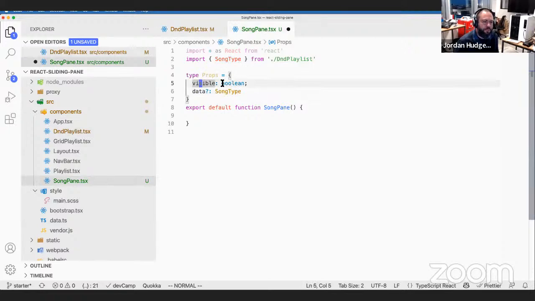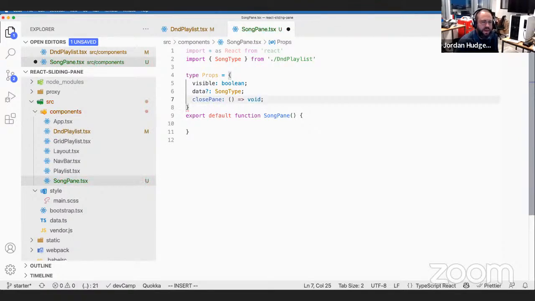So we have visible as a Boolean, we have our data, and then lastly, we need to provide the ability to close the pane. So here we can just say close pane, and that is going to be just an anonymous function taking no arguments. So in TypeScript, when you need to describe a function, you can simply describe it like this.